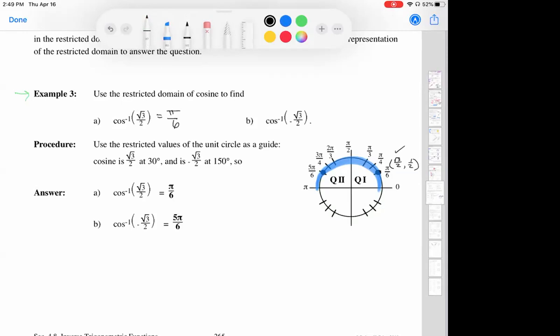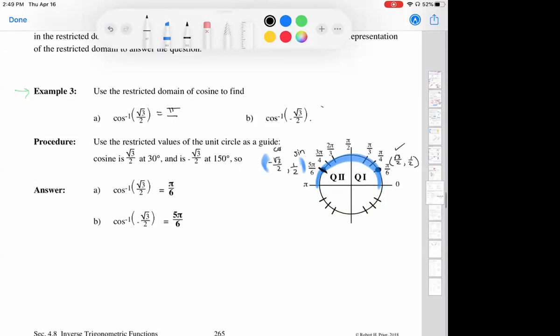Okay, now in a unit circle, within 0 to pi only, I want to see where it's equal to negative square root of 3 over 2. So take a look at the unit circle, and we get negative square root of 3 over 2 right here, right? And it has it set up for you. We have the coordinate point, negative square root of 3 over 2 and 1/2. Remember, the y is the sine, this one's the cosine. So cosine inverse of negative square root of 3 over 2, we get this radian measure of 5 pi over 6.